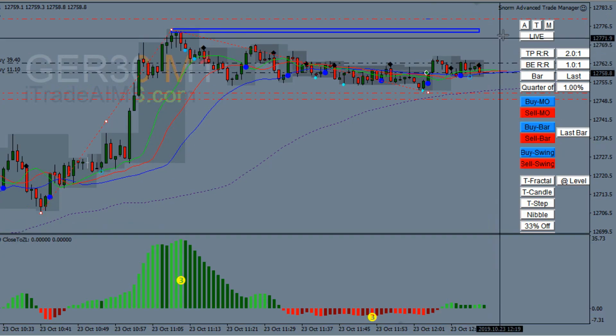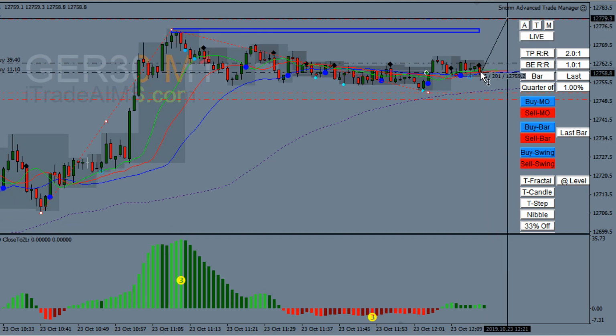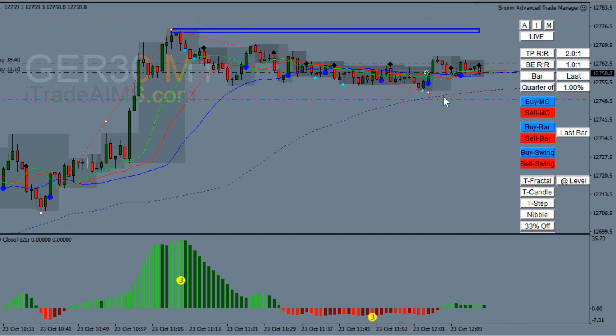So our potential profit is around 20 points there. So we will get out around 10 points. And that is our stop loss here. And now I have a choice of exiting early if I want.